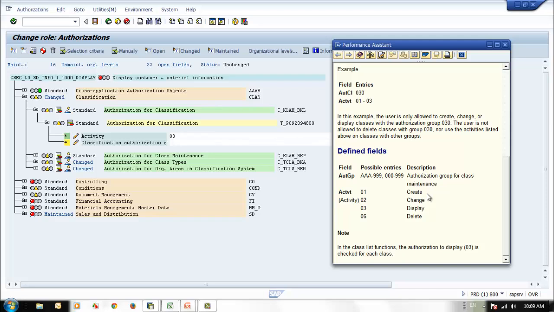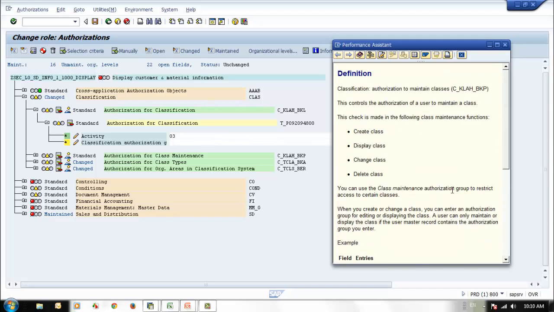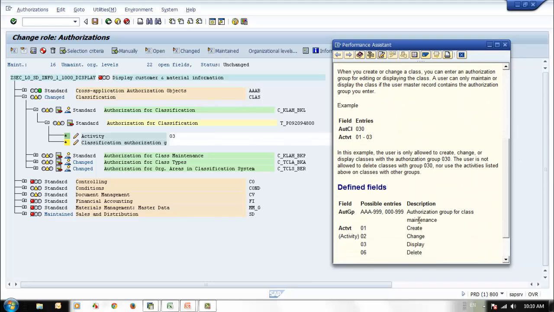Let's say if the authorization which we already have in the business transaction is not enough, then we can use this additional authorization object. Again, if the functional team uses this authorization group, then we will be using it. So this input will come to you from the functional team, that they are using an authorization group, then we need to restrict this particular authorization group for this set of people.